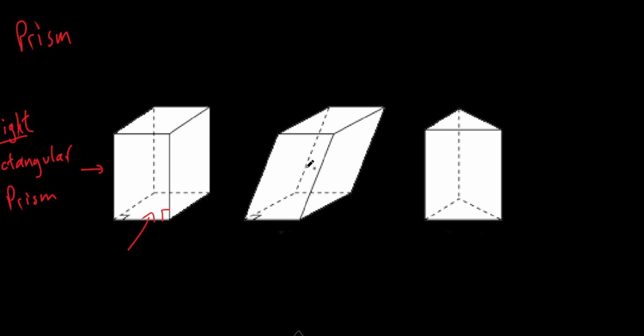What about this one? What's the difference between this one and this one? This one's oblique. That's right, because the sides slant. So this is an oblique. Now, you wouldn't say right, would you? Because you already said it's oblique, but you could say the bottom still looks like a rectangle. So you could say rectangular prism.